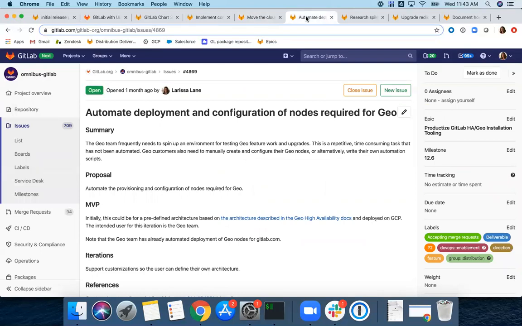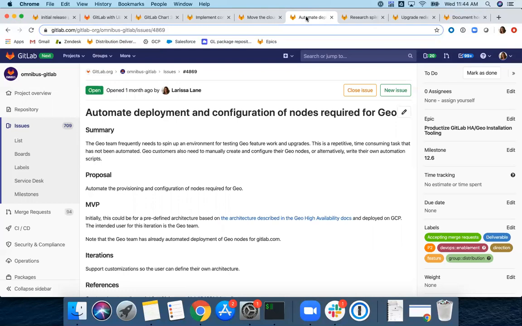All right, moving on from the chart work, we are doing some work around automating deployments for high availability nodes and for Geo. The first part of this is to be able to automate that internally so that we can more quickly test HA, Geo, and upgrades on those configurations.